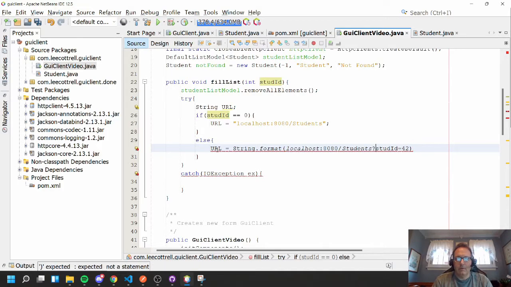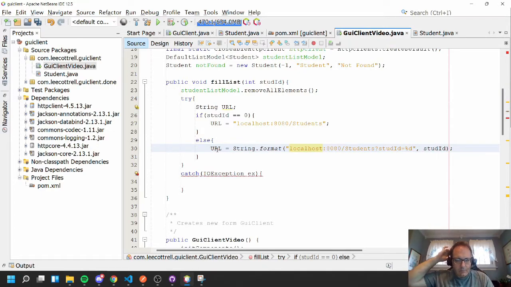Oops, square quotes. I'm going to use String.format to write this rather than string concatenation. %d is the integer placeholder. Okay, so depending on whether they pass in a 0 or they pass in a number, I'm going to get two different results. 0 is going to display all students. A number is going to display that particular student. Since I created the drop-down box, it has the correct numbers. I shouldn't get an error on this, but I'm still going to watch for it.